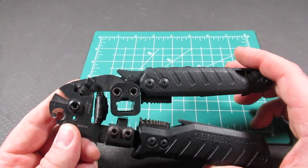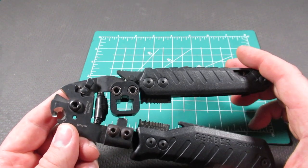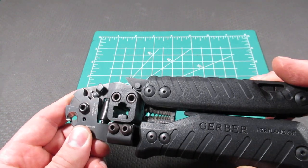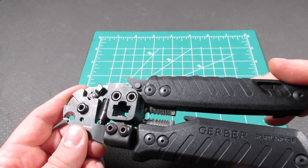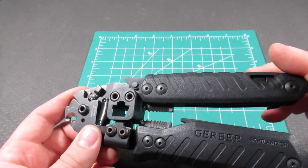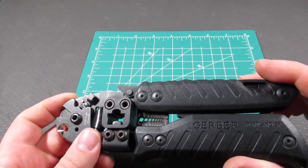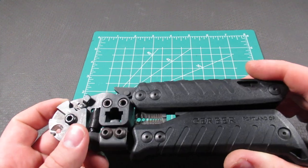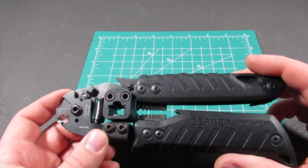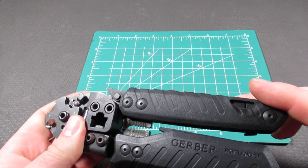For most people, the price tag on this — somewhere over $500 on Gerber's website, around $550 — will be extremely expensive. But for people that deal with very specific tools, it won't seem as bad, because you're paying several hundred dollars for a specific tool many times. For instance, in HVAC, gauges from Field Piece or Testo can be $600 or so. It's not as crazy if it's a tool you'll use every day, but this is definitely not something for general use.